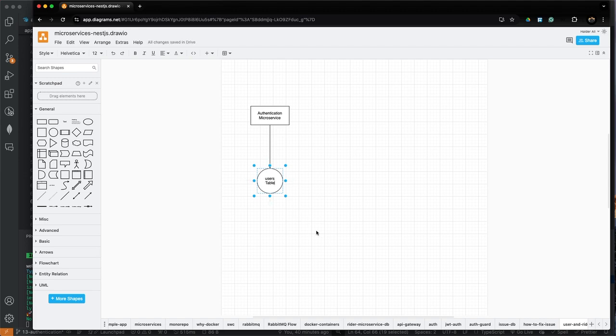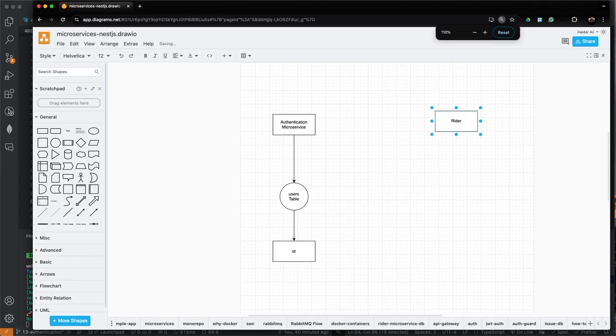In the users table we have a user ID, which is a unique ID. It's a primary key, let's say ID, which is a primary key. Inside the rider service, I can say rider microservice.